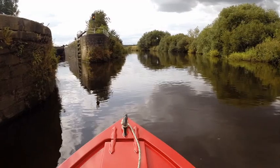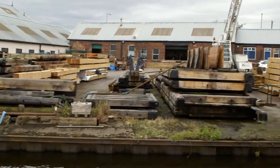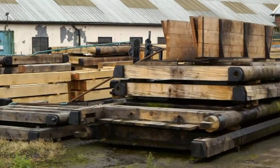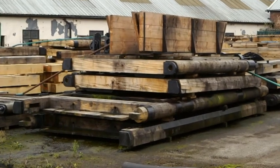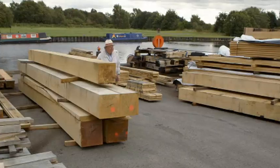From Castleford, the canal has 11 miles to go to Leeds, but I'm taking a detour to the left, down the Wakefield branch to Stanley Ferry, southeast of Leeds — to a factory upon which the entire canal system depends. Here they make lock gates for the whole canal network, a specialised craft using techniques handed down over 200 years.